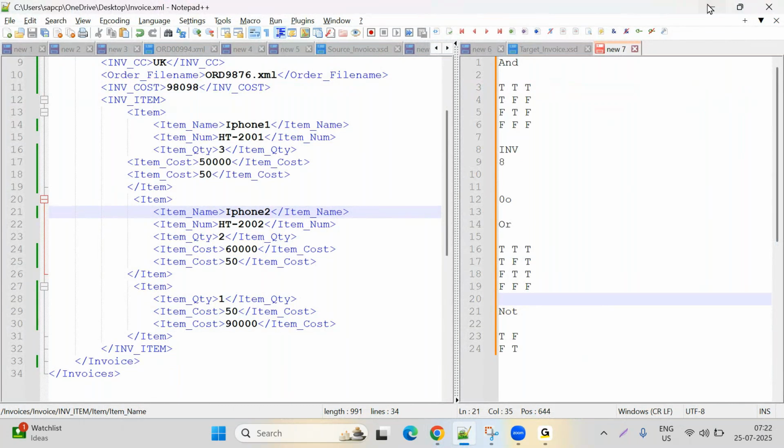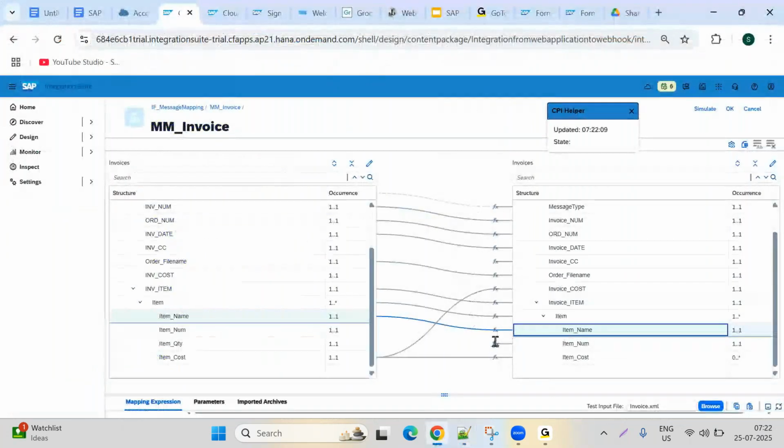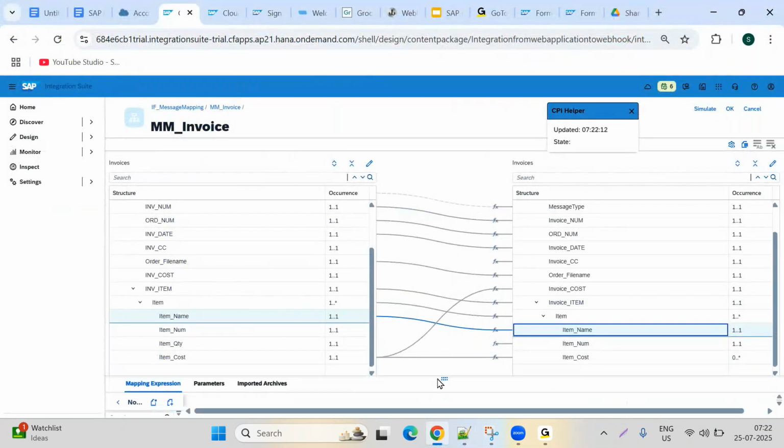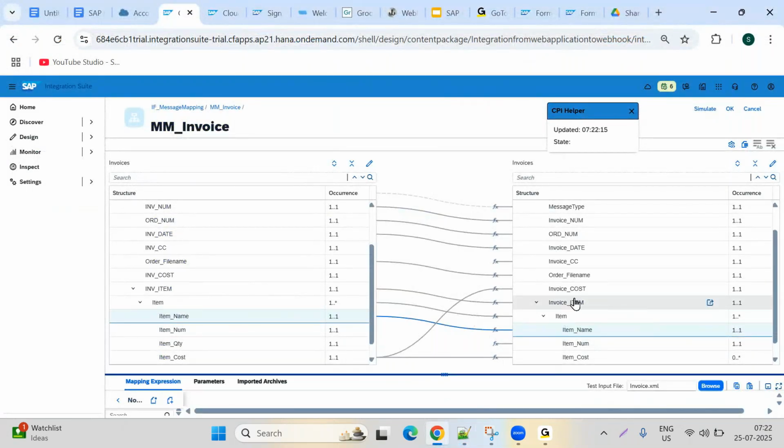Each item root element requires this item number and item name. Item name is a mandatory field here.